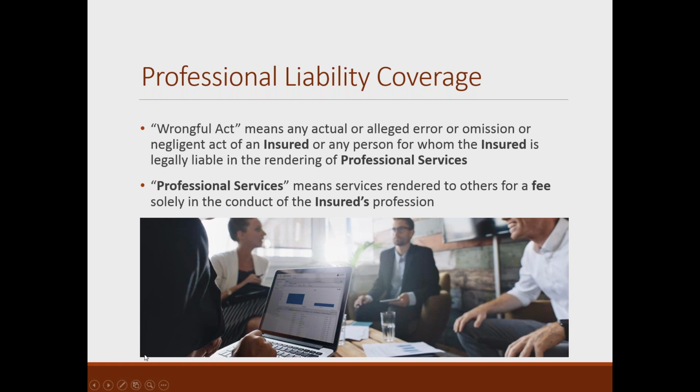If you are negligent, but you're not performing the professional service that's listed on the declarations page, most likely there's not going to be coverage. If you're a management consultant and you happen to be doing interior design and you make an error in interior design, well, quite honestly, you're probably not going to have coverage on your professional policy that's covering management consulting services.